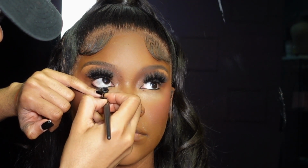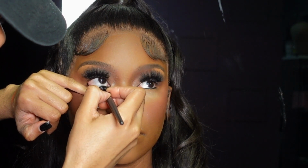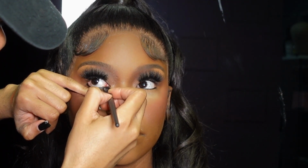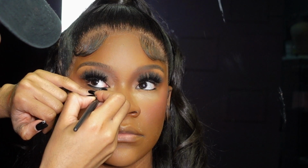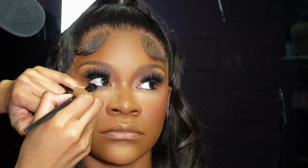So after I run some black eyeliner on the waterline, I get some black eyeshadow on a shader brush like this, and I smoke it out. I love smoking out the bottom of somebody's eyes. To me, it just makes you look more seductive. It makes you look more sexy. I don't know, I just be feeling it.